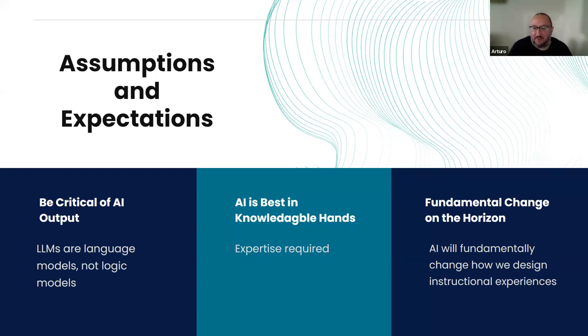We have to continue to be critical of anything that's AI generated, right? And so the work that we do sort of accounts for that, right? In essence, these early iterations of models are language models. They're not logic models. They're not knowledge models. They're language models. And so we have to be critical of anything that it outputs, because it's not outputting with the idea that it's knowledgeable. It's outputting with the idea that it's good at language, right? And so anything that we build with the current generative AI tools that we have available to us, we have to be critical.